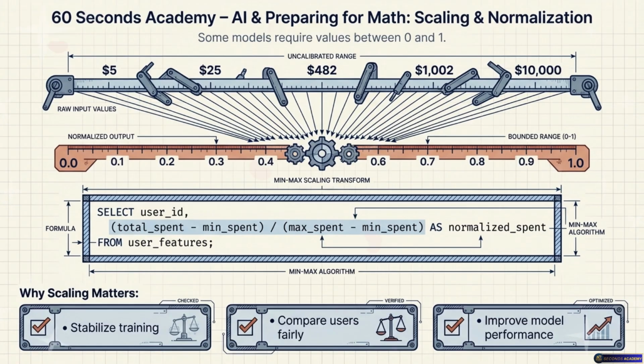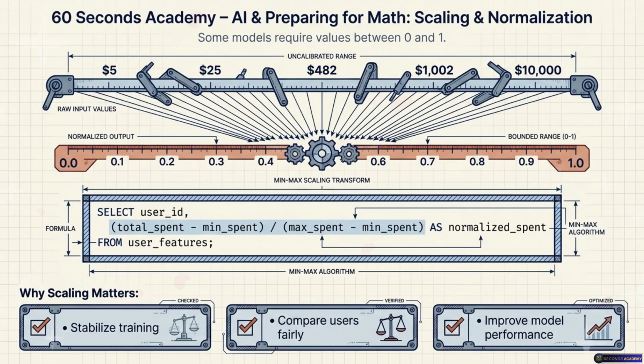Algorithms are highly sensitive to the physical size of the numbers they process. Right, because it's just math. Yeah. If one feature is measured in tens and another is measured in thousands, the algorithm's math might automatically assume the larger number is thousands of times more important, simply because it takes up more numerical space. To fix this, we have to force all our features to speak at the same volume, essentially. We need them all to sit on the exact same scale, usually strictly between 0 and 1. And this process is called min-max scaling. Yes. The mechanism behind min-max scaling is basically about establishing a floor and a ceiling for your data. And then you calculate where a specific user sits as a percentage between the two.